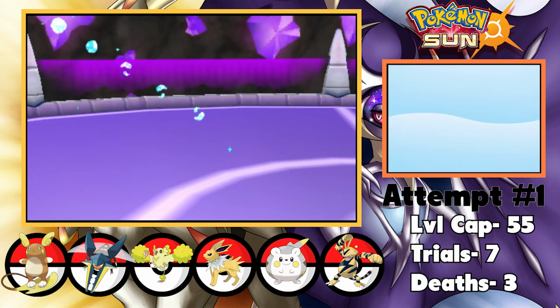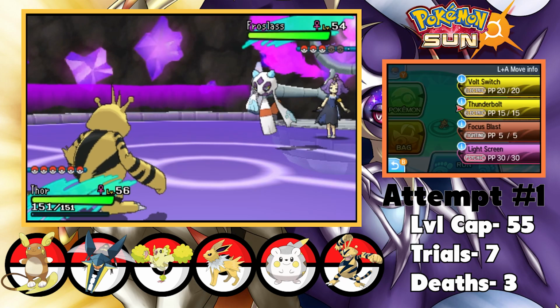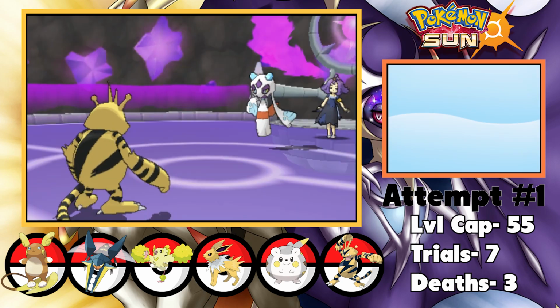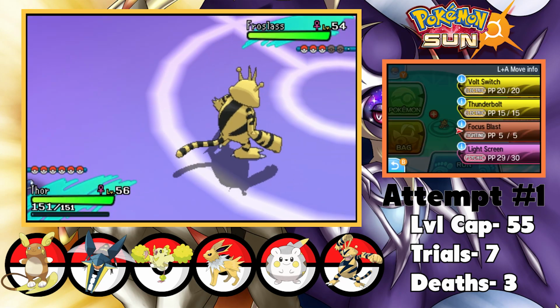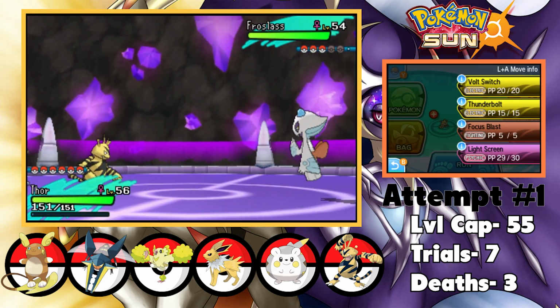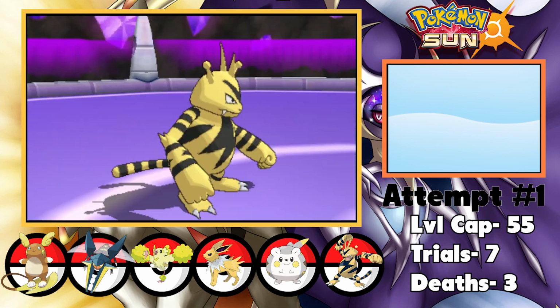I make my switch into Thor as she misses with a Blizzard and I'm able to set up a Light Screen. Since she confused me on the turn I was going for a Light Screen, I decide to go for a Volt Switch and she misses another Blizzard as I get through my confusion, hitting her with a Volt Switch, switching out.